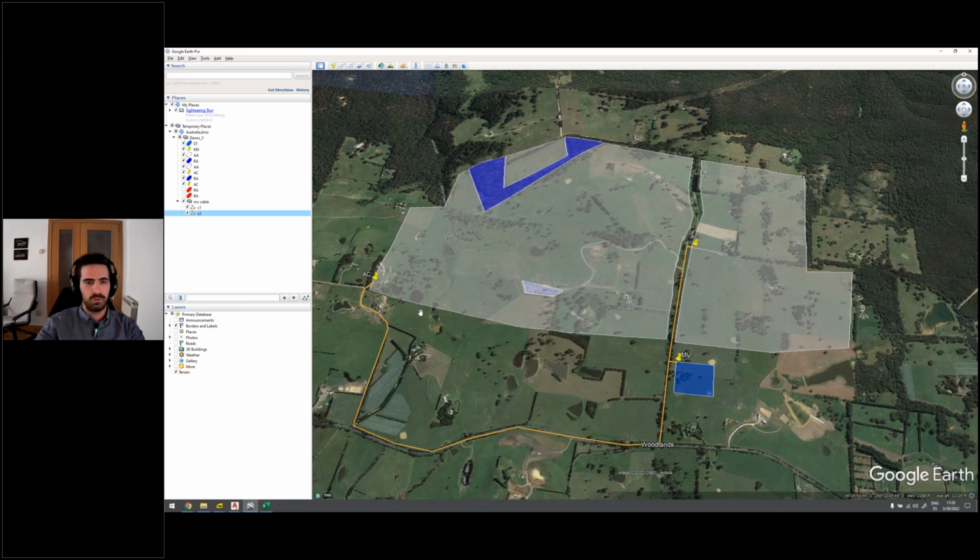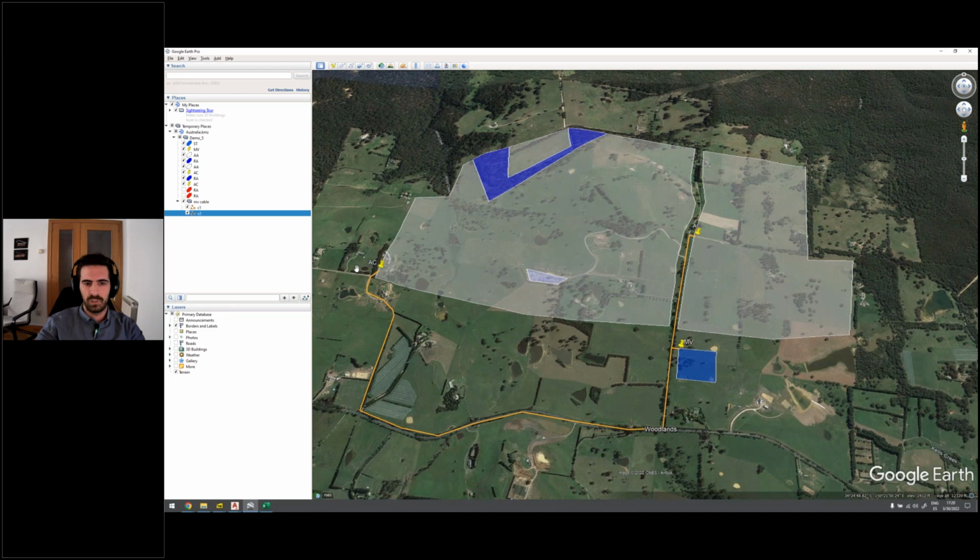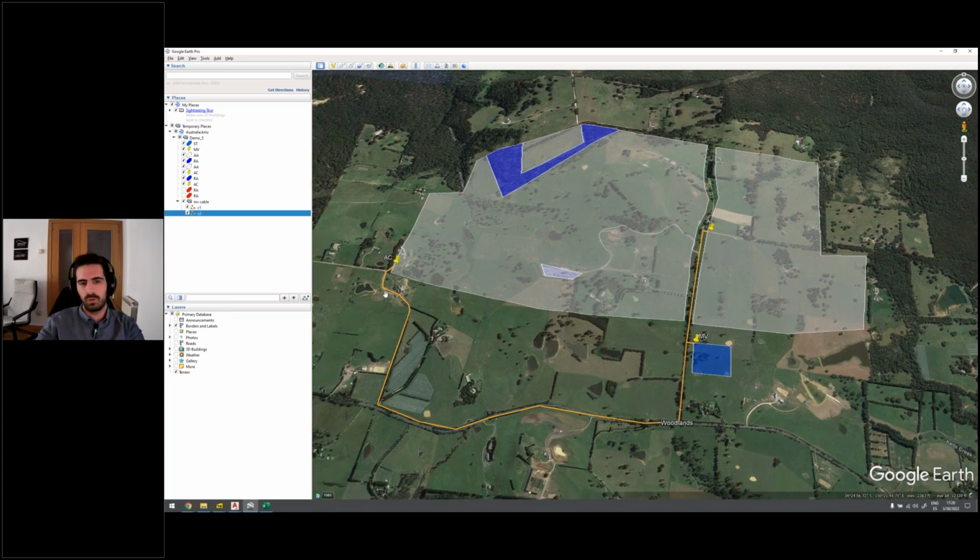This allows you to better control the length of the cables and also to follow terrain features which PVDesign doesn't know about. For example, here we may have a situation where perhaps you can't cross this way because there is a river. In order to go around that, you need to do it manually, but PVDesign doesn't have that information. So now you can manually define the path so that the cable will follow it and the length will be more accurate.